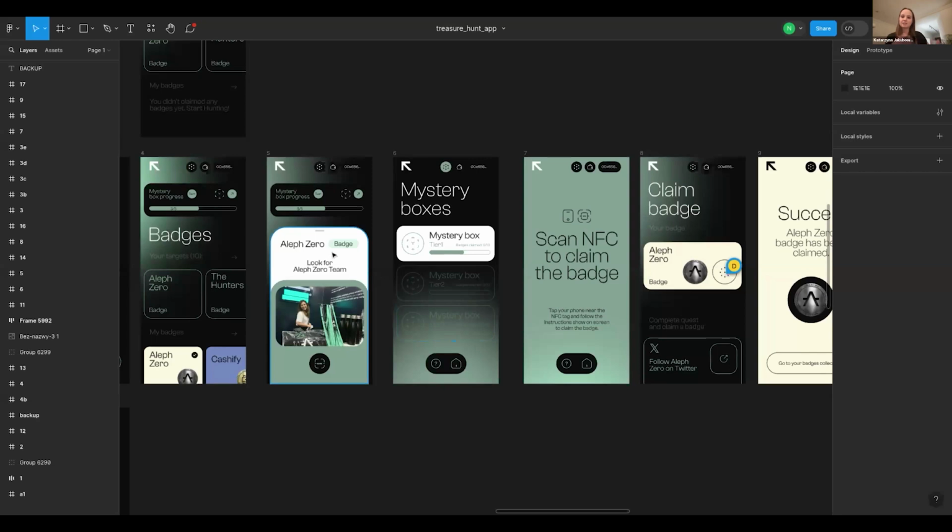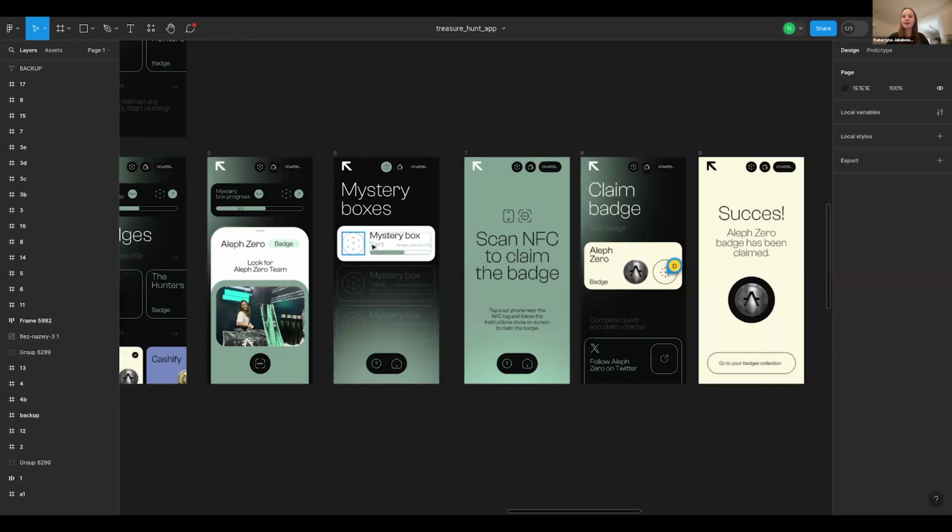So after successfully completing the task, you claim the badge, which is an NFC tag, and then depending on how many badges from every partner you get, you can get mystery box number 1, number 2, or number 3. The mystery boxes are boxes with gift packs from all the partners at the conference, which also gives the brands additional brand presence after the conference. So let's move to the MVP.